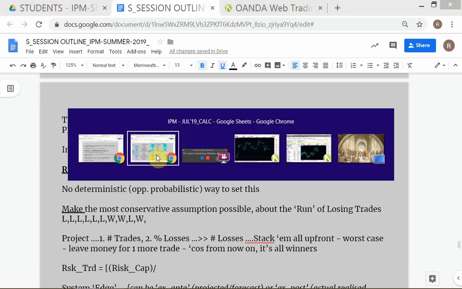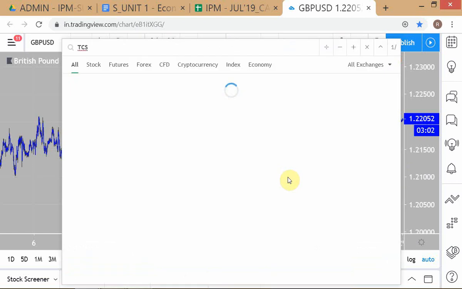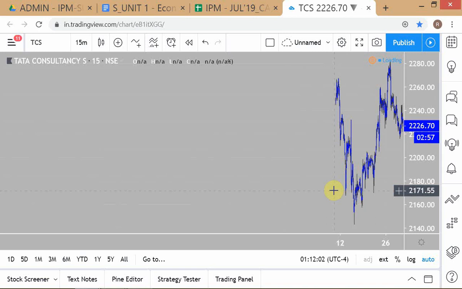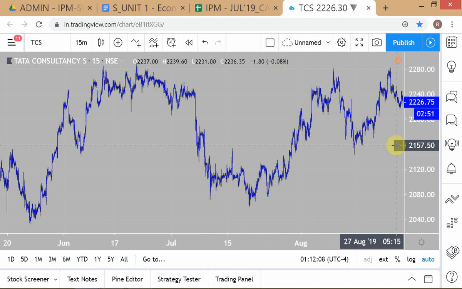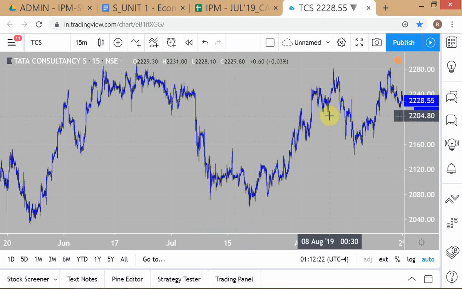Remember when we discussed the aspect of pyramiding on the TCS shares, it's actually not even risk per trade, it's when we loosely say risk per trade, but what we really mean is risk per unique stop. If you remember, when we were looking at TCS shares, we were pyramiding, we had a long position, we went long over here, we went long over here, and then it had gone up to this point. And we raised the stop on part of the position to this point. So 500 shares, we had put a stop over here. And then we wanted to buy additional shares here, and then put a stop here, for that short-term trading system.